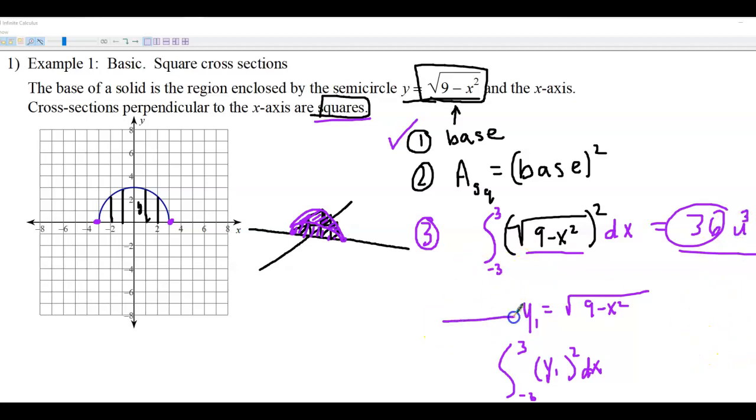And the way you put it into your calculator is you're going to type the base function in as y1, and then you're going to go back to your home screen and enter the integral from -3 to 3 of y1 squared instead of the function squared. You could just type this function in on your home screen. The issue is that I just find that it's a little bit easier to have it stored, and it leads to less typo errors if you do it this way.